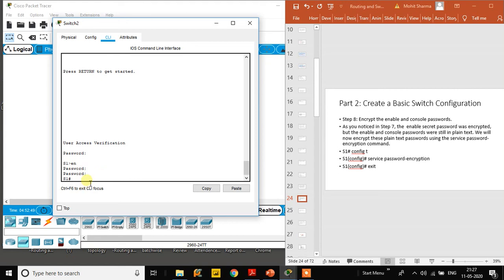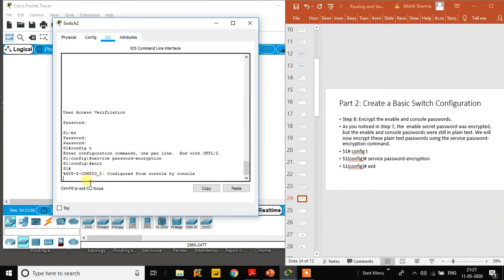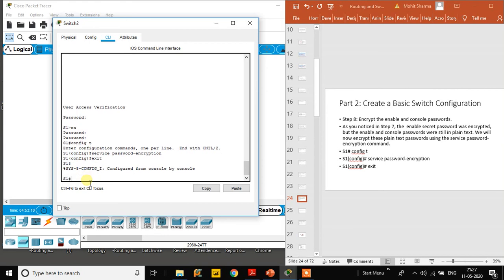So again we have to go to global configuration mode, config T, and once you are in global configuration mode, you have to type the command service password encryption, and exit. Now we have typed this command.